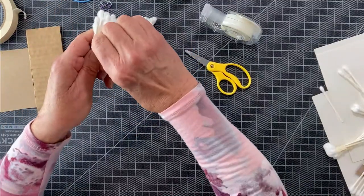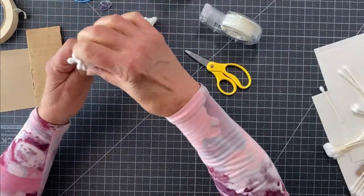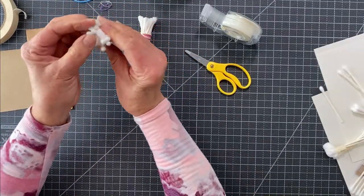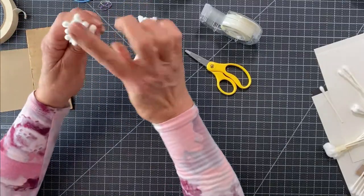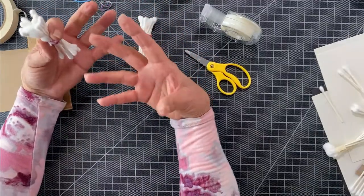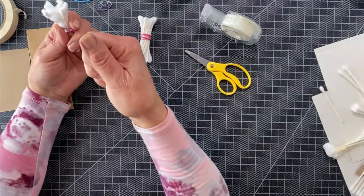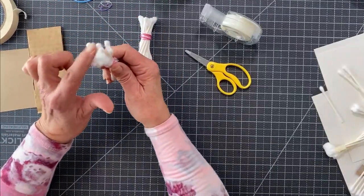I am going to pull this and give it one more twist around to hold it securely. There you go. Oh, almost. You have to play with it. And each time you press it, we're going to see what type of design this gives us. Say if you're doing snowfalls, or the milkweed, the dandelion, that would be perfect for that.